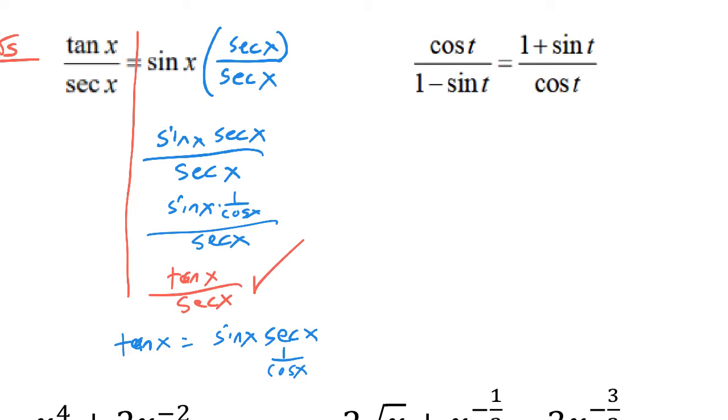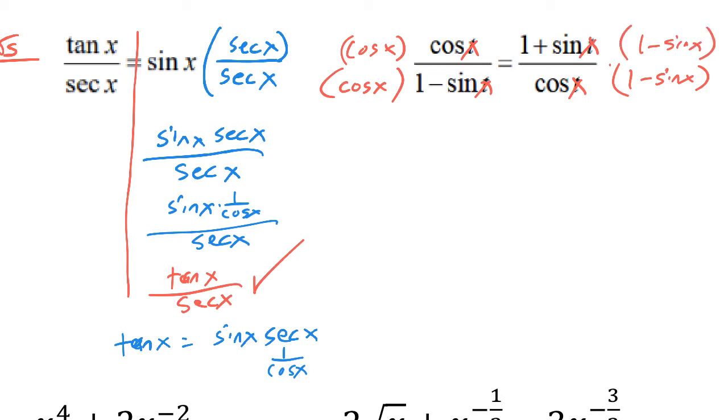It's like changing to get common denominators, right? So I could apply that over here in a really cheating way. I could just say, well, this is missing a cosine. And so I need that up here. And this one is missing the 1 minus sine, so I'll just stick that over there. And now that the numerators match, my goal is just to figure out how can I make cosine squared be like 1 plus sine, 1 minus sine. How does 1 plus sine, 1 minus sine turn into cosine? This is getting really messy, sorry.